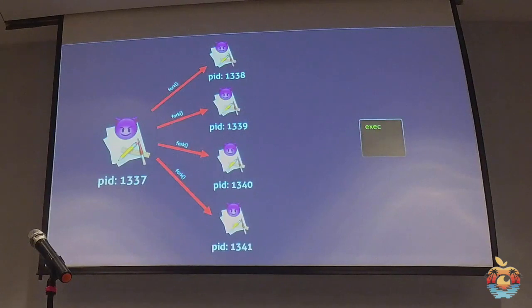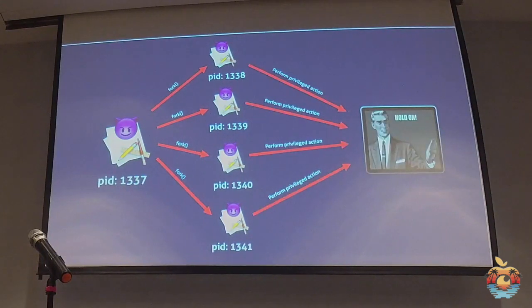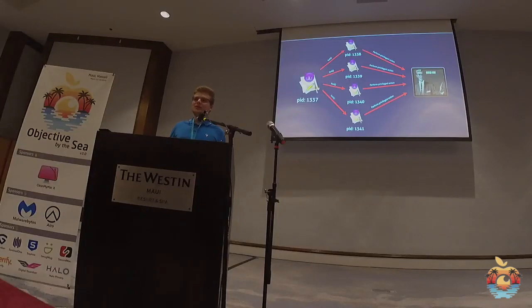But what if the malicious application forks a lot of times, has a lot of children that have other process identifiers, and at the same time, all the children send the privileged action request to the XPC server? It won't be able to process all the connection messages at the same time. So it will be placed into the XPC queue.